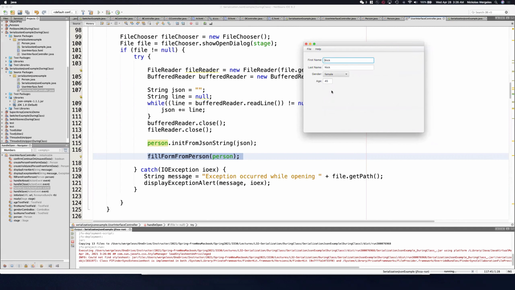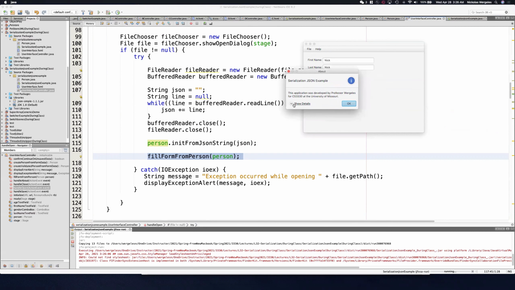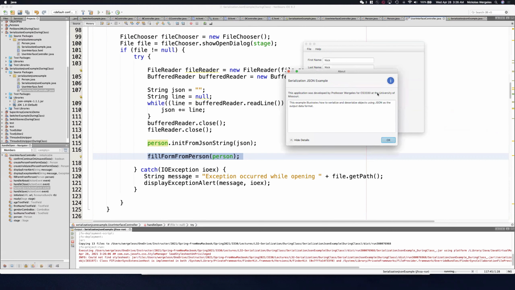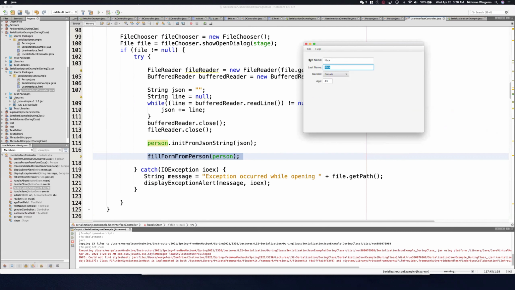Okay, so not only am I using a good format that's human readable and it's commonly used throughout the industry, I'm also handling the save and load data. That way the user can resume where they left off. I still have my about section. Okay, this is the minimum you should do for an about section. I've seen some really cool about sections where they actually have their own scene for it. And we can serialize and deserialize files.